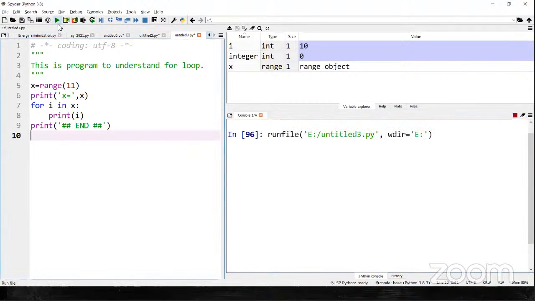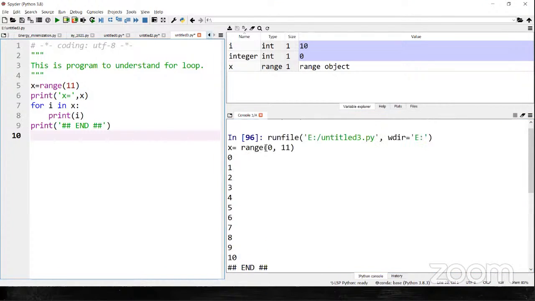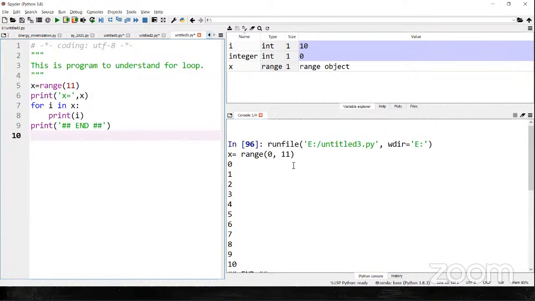Now let's run. So basically it simply says x is equal to range 0, 11. Instead of printing all the elements, it says range 0, 11. So whenever you get a statement like range 0, 11, it means 0, 1, 2, 3, 4, 5, 6, 7, 8, 9, 10, and 11 is excluded.